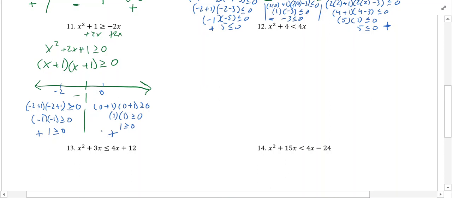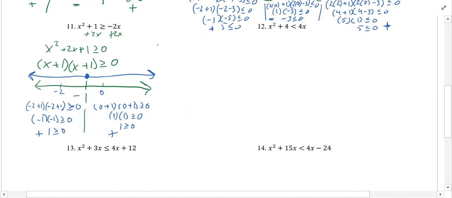So if I look here, it's saying greater than or equal to 0. Well, positive numbers are greater than or equal to 0. So I know it's closed circle because -1 is included. And it was everything to the right because those are positive numbers, and everything to the left. So this is what we call a special case because everything is included. The solution is called all real numbers.